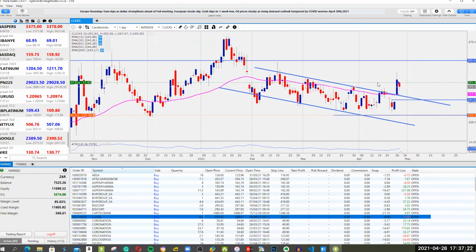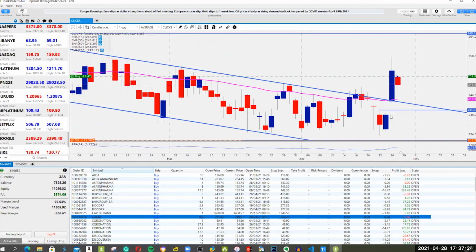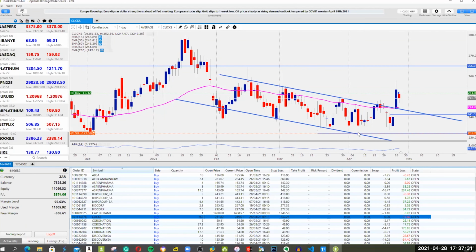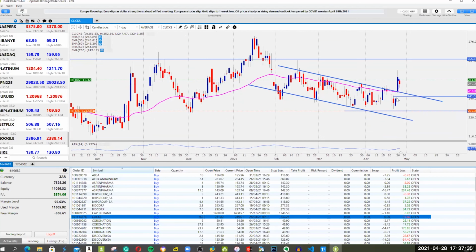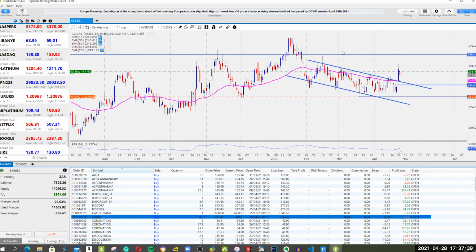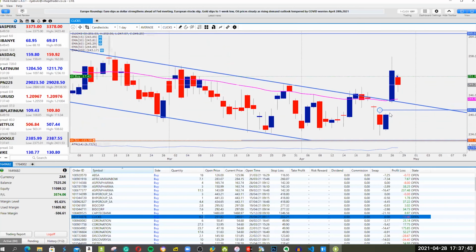So also Clicks, we had this nice bullish flag breakout, breaking through the 50-day exponential moving average. So yeah, entered this morning, put my stop just below those lows there, which is nice because it's also below that 50-day exponential moving average. So once we get a breakthrough that 256, I'll look to add to the position and put my stop just below the gapping candle there.